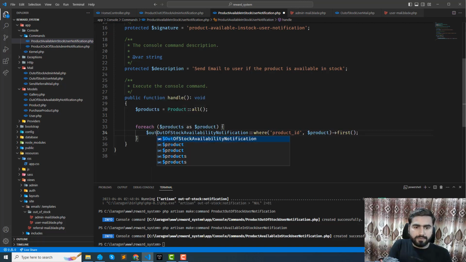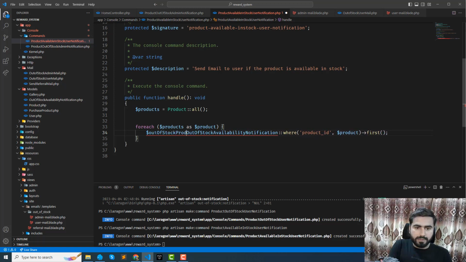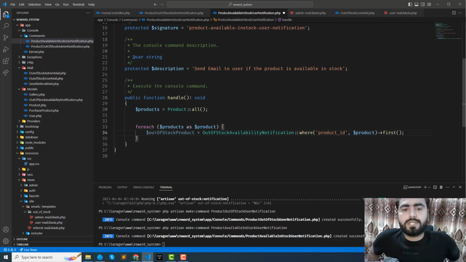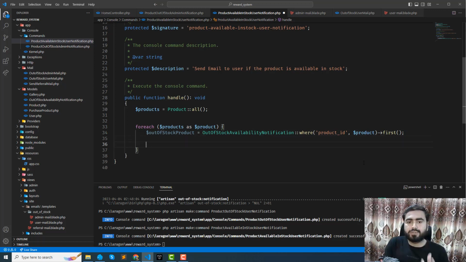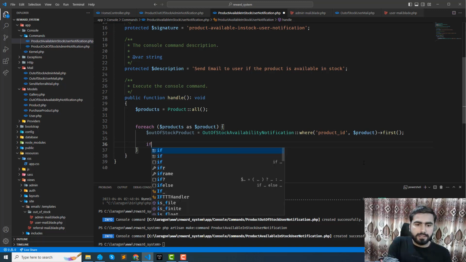Out of stock product, this one would be the out of stock product, right? And then grabbing the out of stock product, here I need to now check its availability.